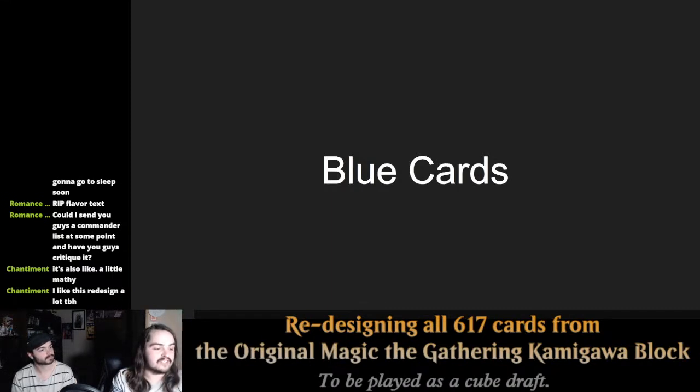If you have any suggestions of sets you think I should redesign and do again for cube format, let me know which ones. I am currently working on Homelands in addition to this. I'm having a lot of fun with it. It's very weird and awkward. We'll do the same kind of thing for Homelands whenever he finishes it. It's so much harder than this. There's 617 slots in this one. There are only 140. We're going to bump those numbers up somehow.